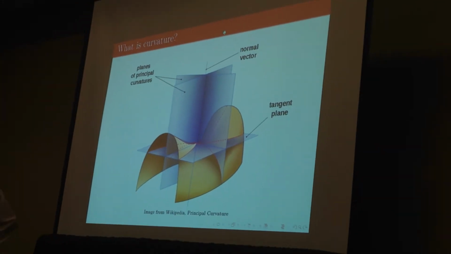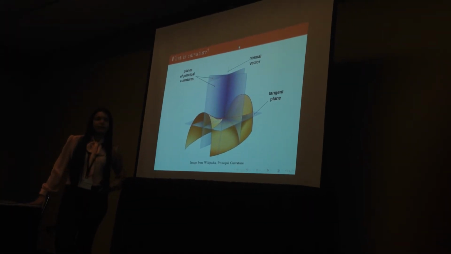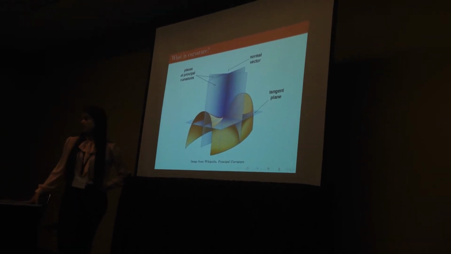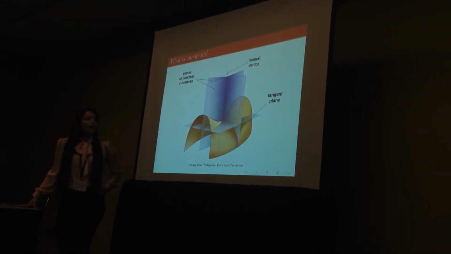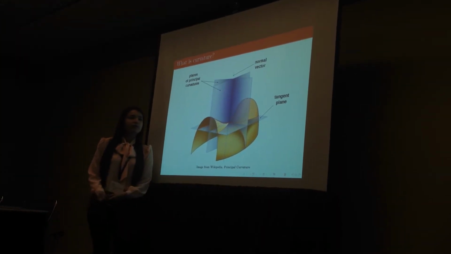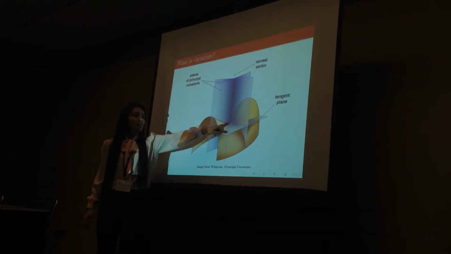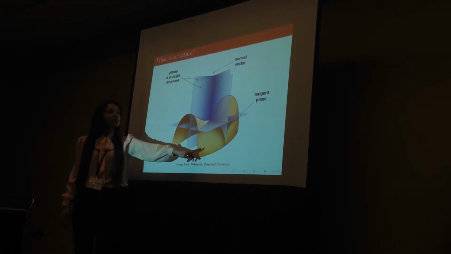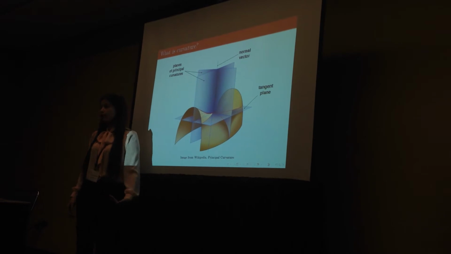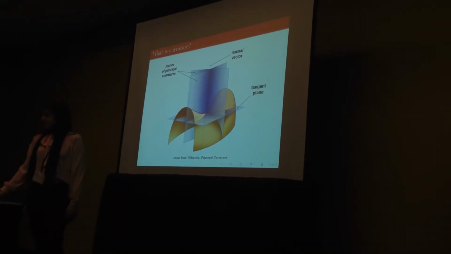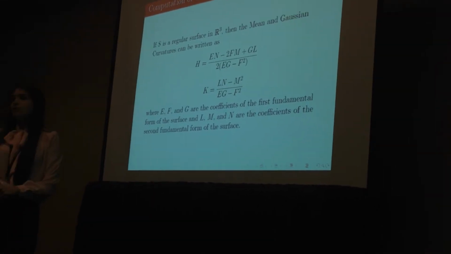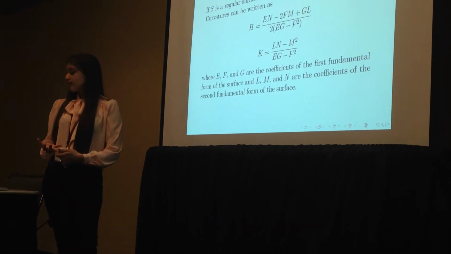You can also use Chebfun, Chebfun2, and Chebfun2v for computing, or estimating, the curvature of a surface. If you have a 2D surface in 3D space, and you want to find the curvature at a point, you have the point here, and then you have your normal vector, and then your planes of principal curvature, usually denoted kappa 1, kappa 2. You can use kappa 1, kappa 2 to find the mean and Gaussian curvatures of a surface.